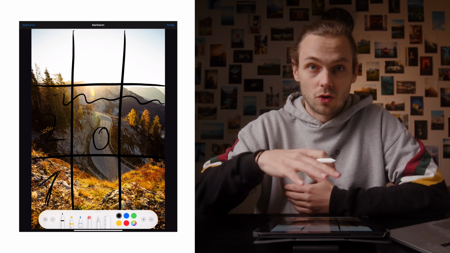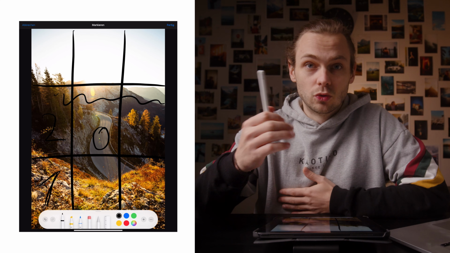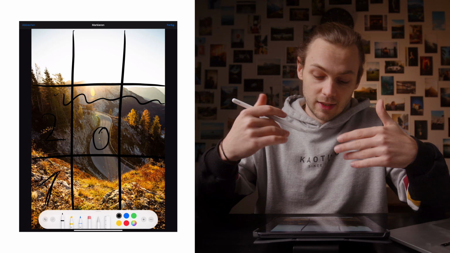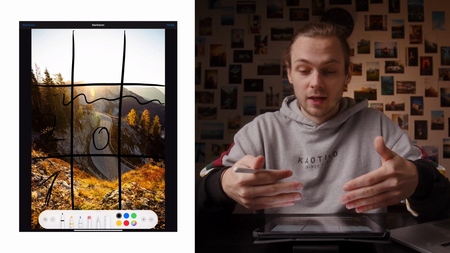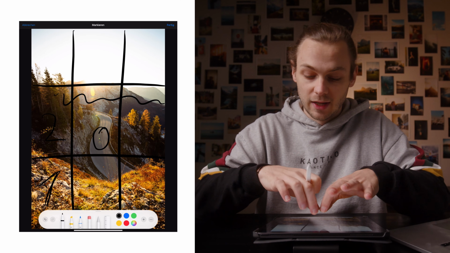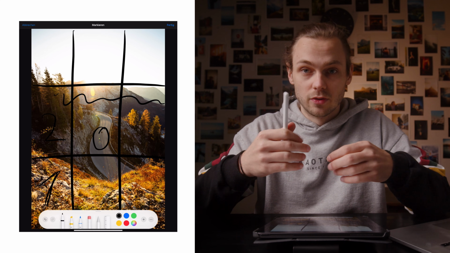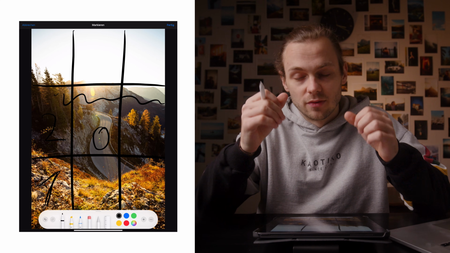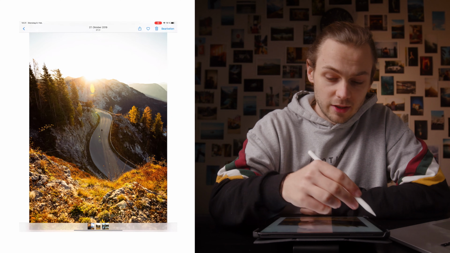So this helps me to compose the image and to separate it in different elements. And you can also use this afterwards in your editing program. So you can darken, for example, your foreground, you can lighten up your sky or your background, and you can make your middle ground where your subject is more contrasty, so it pops more. And this also helps to draw the attention of the viewer where you want it to be. So let's look at another shot.